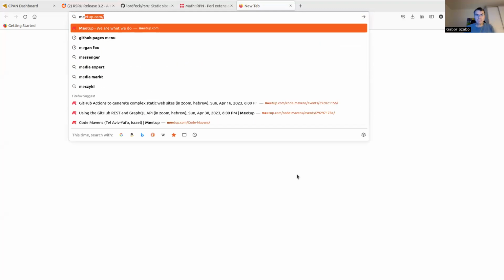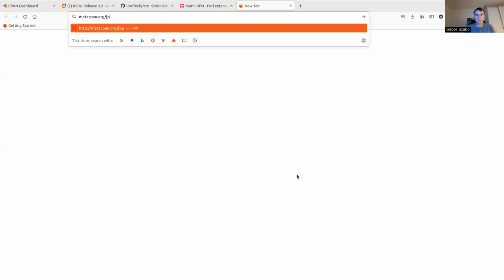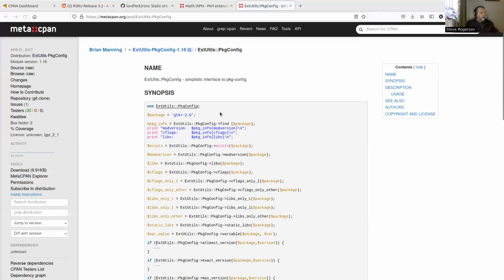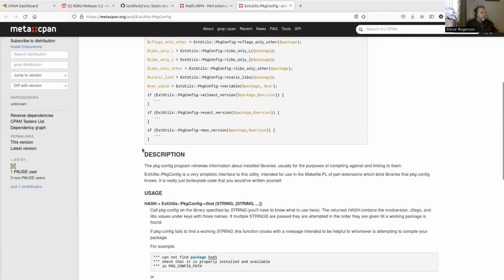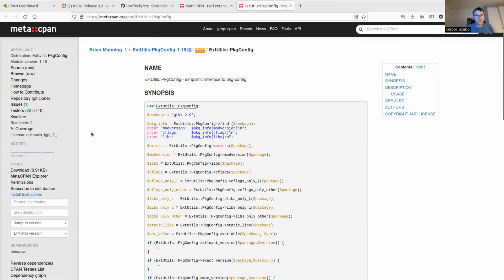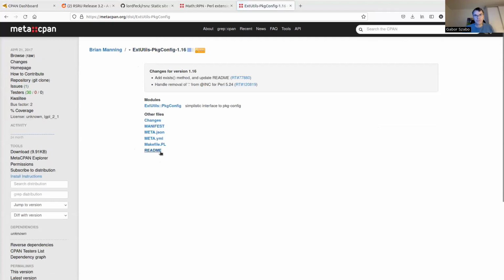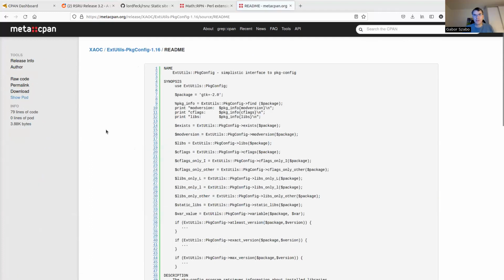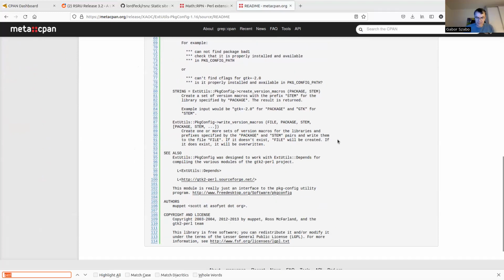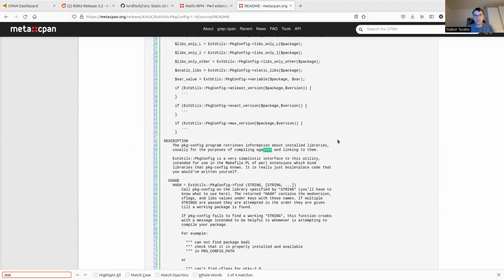MetaCPAN, pod. Okay, that doesn't say how to install it. README. Okay, but it's just the documentation. It doesn't say anything about the installation.